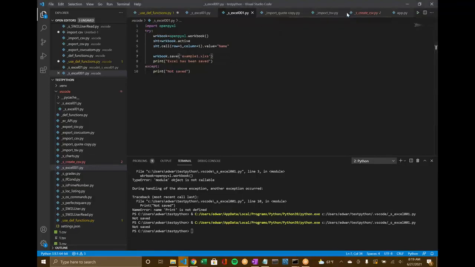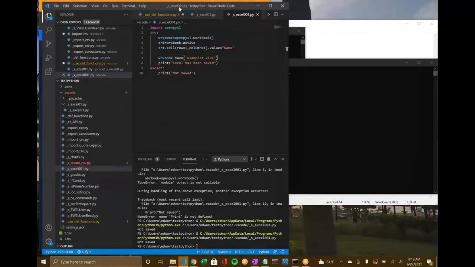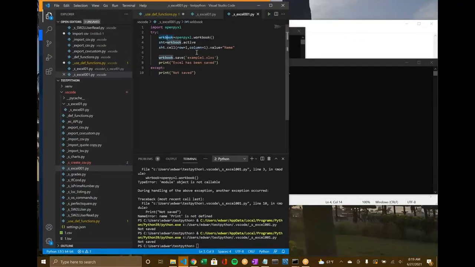Object is not a callable module. It says import open. See, the W is a capital letter here. Come to line number 3 there. The W must be uppercase. Yes, the W must be uppercase. Now execute that. That's fine. Column is fine, row is fine. Now try to execute that.